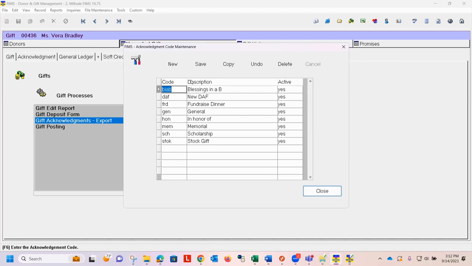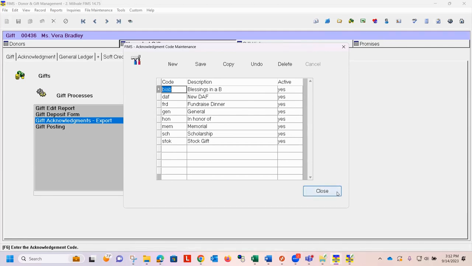So it's much easier in the long run. That way, you know exactly which acknowledgement code goes with which thank you template. And you can update in file maintenance, and in this code maintenance is where you would add them. You also have the ability here, this is kind of nice, there's an active column. If you've got an old code that you're not using any longer, if you mark it as active no, it's not going to be available from the drop down on the gift record.